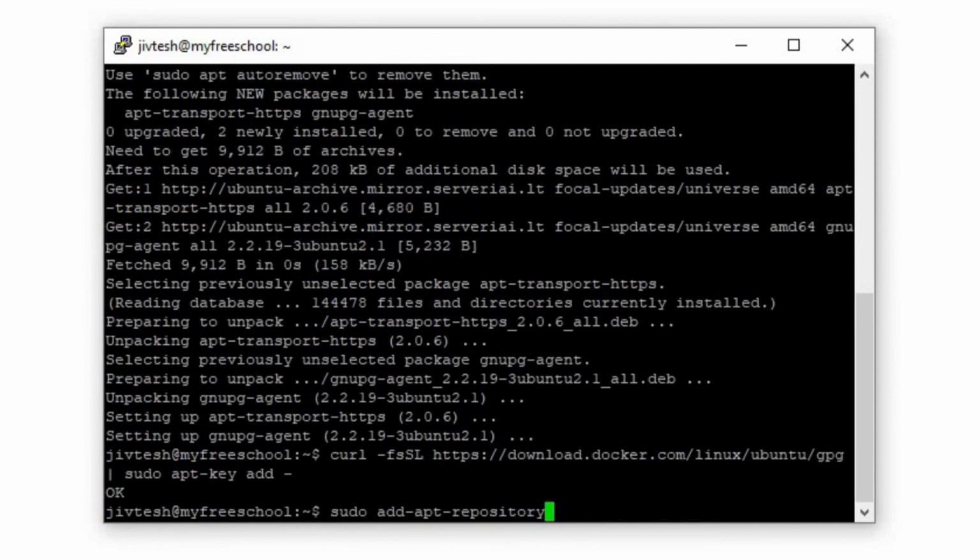it is whichever architecture we need. So if you look at the Docker website, it will tell you which architecture.